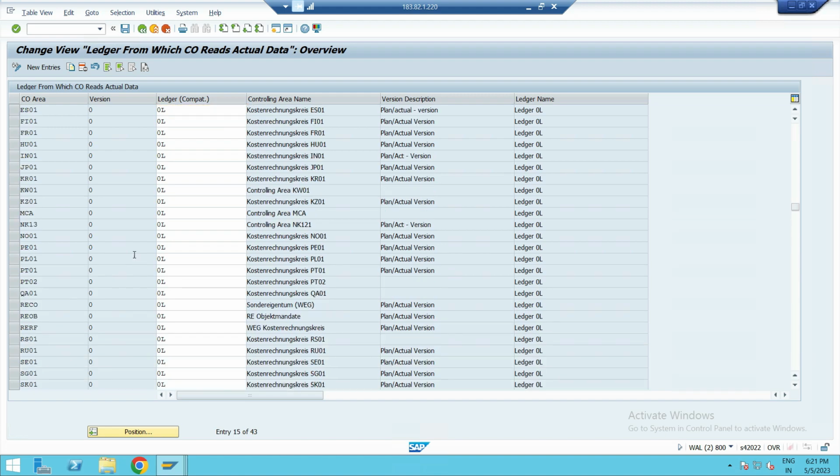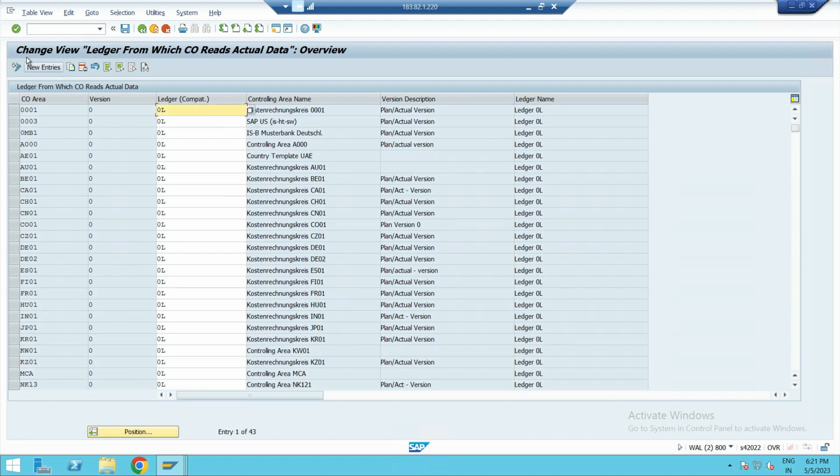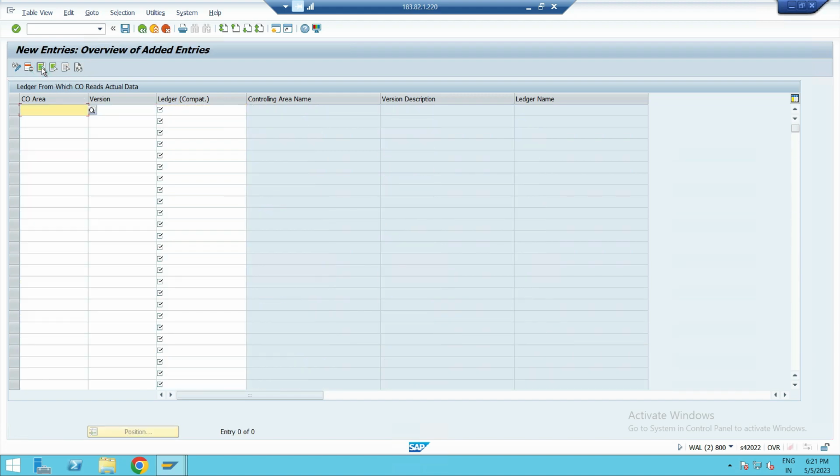You will get so many entries here, but our controlling area is not there, so we need to maintain this. Go to new entries, CO area, it is ZPUS, version 0, ledger 0L.